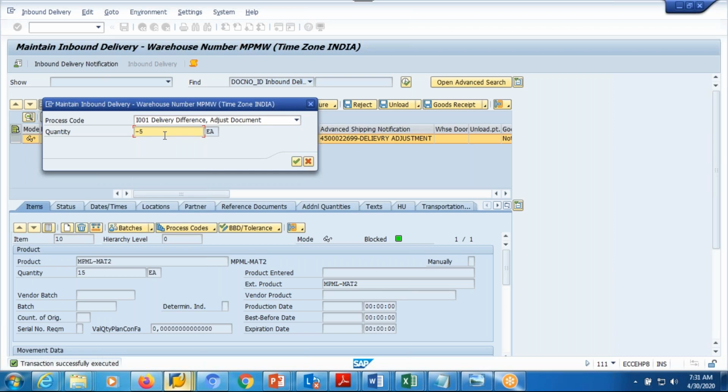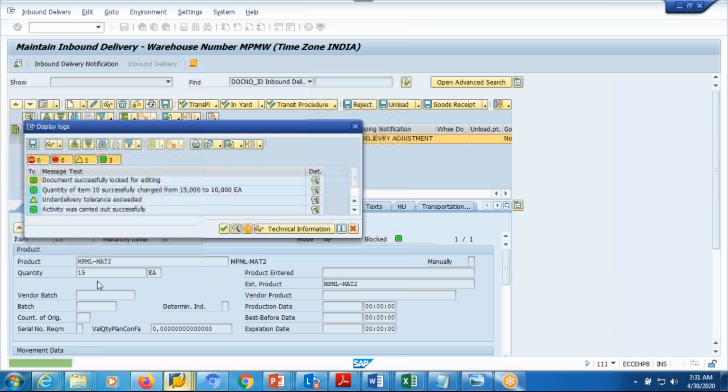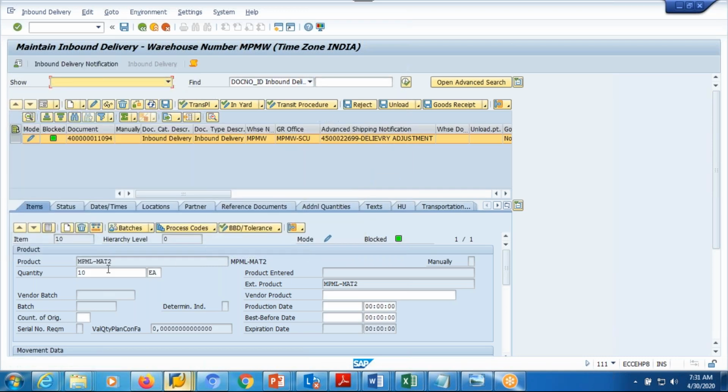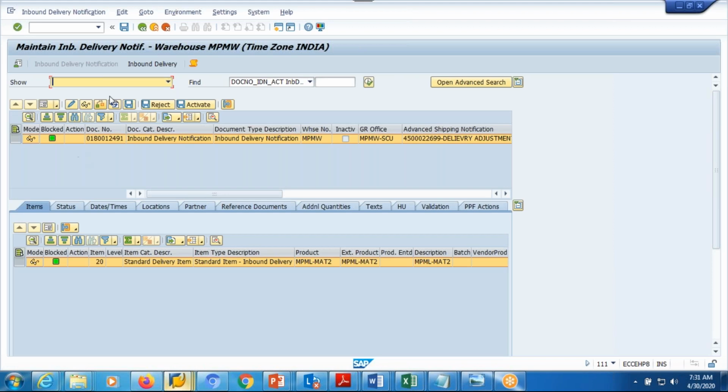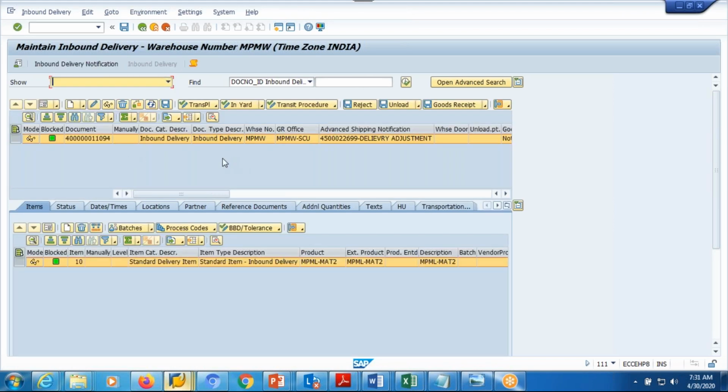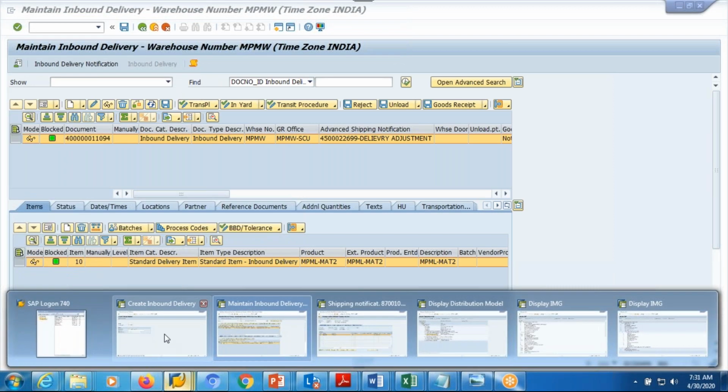Minus. It is adjusted to 10. Now, is any new document created? Have a look at the reference. Nothing is there. Now come to the ERP system.